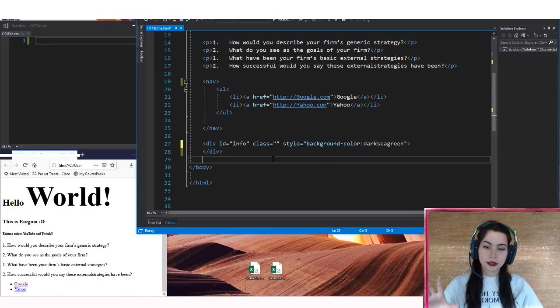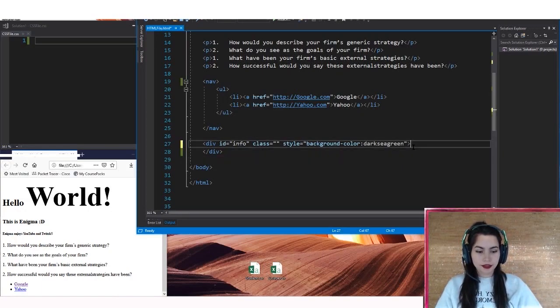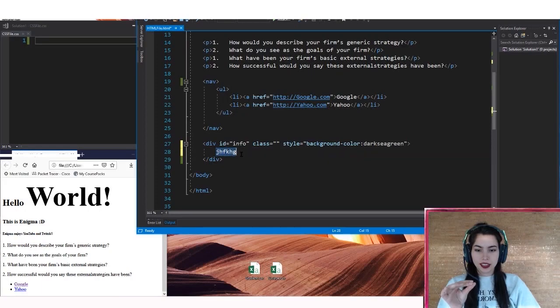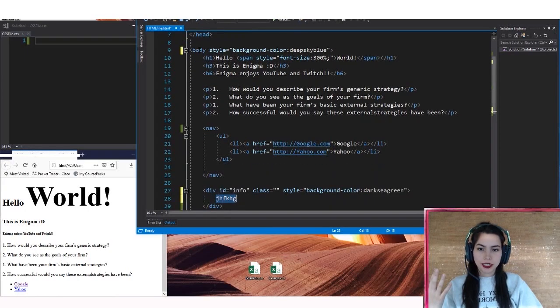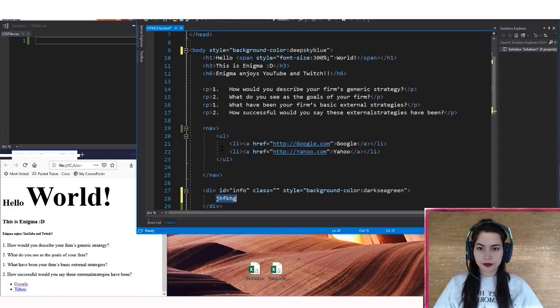Okay, what's going to happen is anything in div, I'm going to type some mumbo jumbo too, because our mumbo jumbo is going to be highlighted in dark sea green. And our body, which is everything that shows up on our HTML, is going to be deep sky blue.